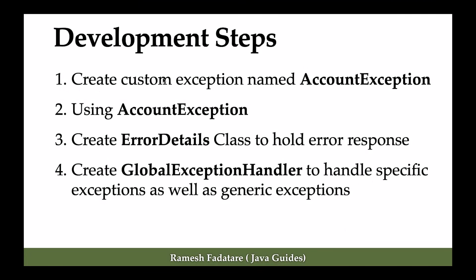First step is to create a custom exception named AccountException. Second step is to use AccountException. Well, instead of using RuntimeException, we will use AccountException. Next step is to create an ErrorDetails class to hold the error response. Next step is to create a global exception handler to handle the specific exceptions as well as generic exceptions. Alright, so the first step is to create a custom exception named AccountException.